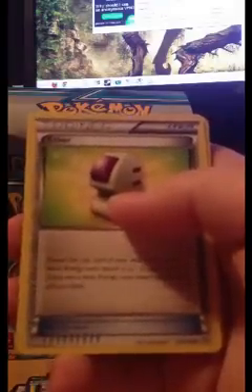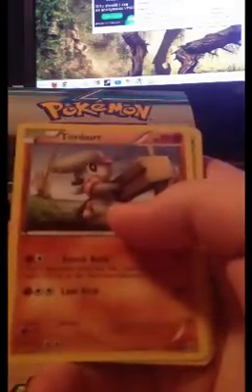1, 2, 3. Yep, that's 3. Okay. Rotom, Team Plasma Rotom, Piloswine, Aether, Timber, Swaddle, Phanpy, Ralts, Skitty, Reverse Holo Lucario, and a Holofoil Gallade. Let's see. Okay.